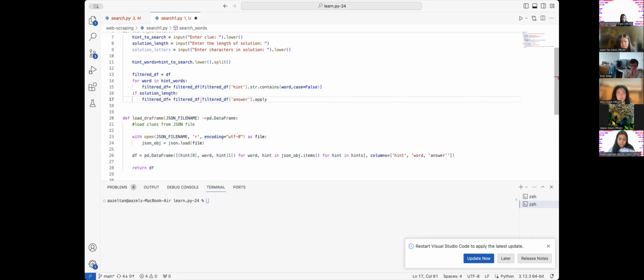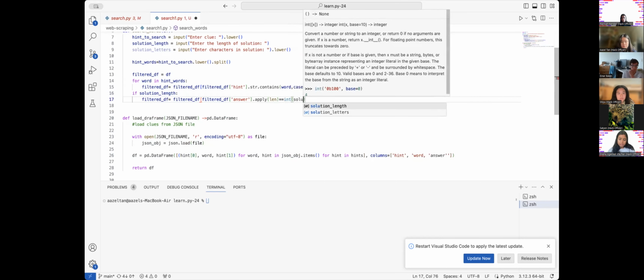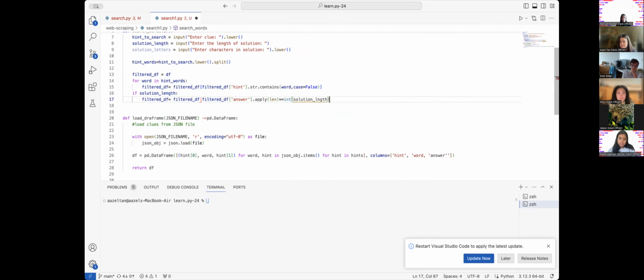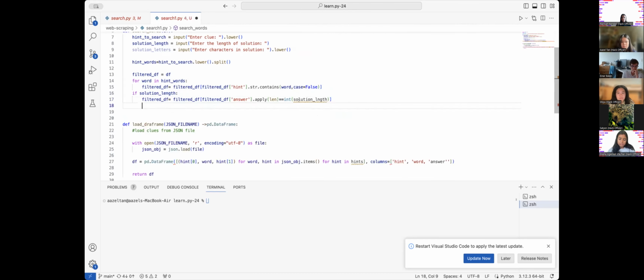And then we use apply length, and then we have to make sure that it's equal to the solution length which we prompted the user for previously. So we repeat this for solution letters.